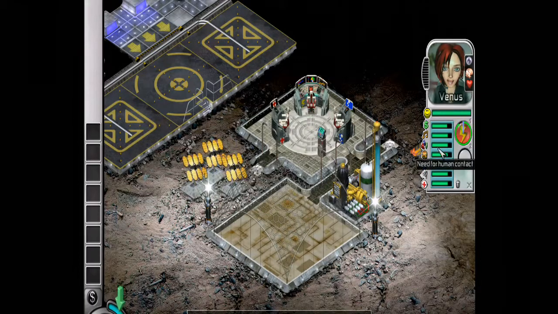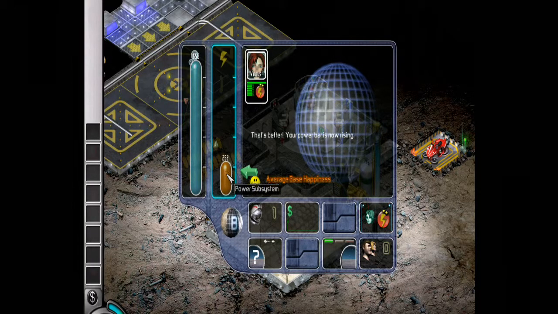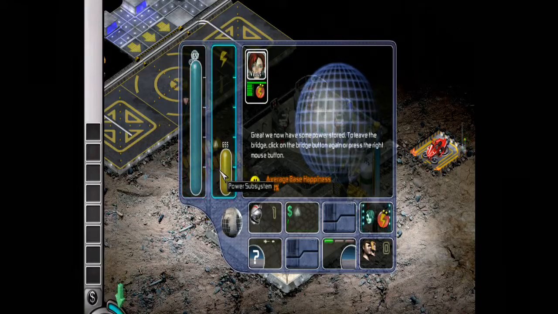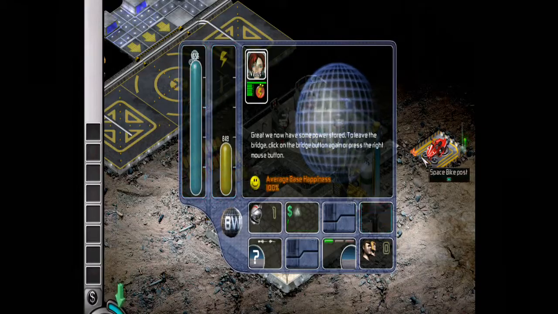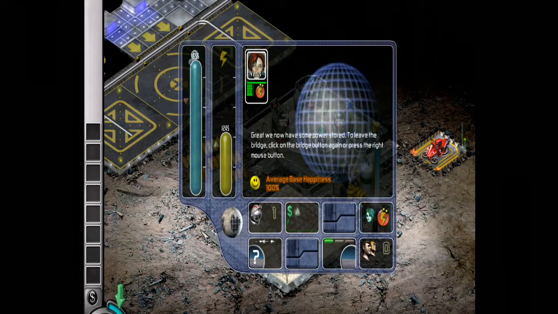Okay, let's take a look at the effect of Venus's hard work on power. We need to go to the bridge screen. Left-click on the bridge button, or hit the space bar. That's better. Your power bar is now rising. Great. We now have some power stored. To leave the bridge, click on the bridge button again, or press the right mouse button.